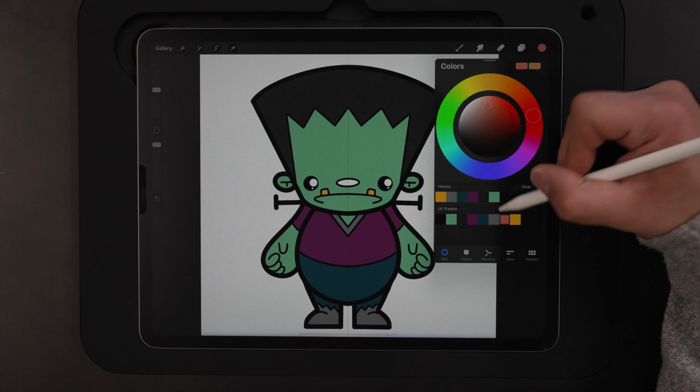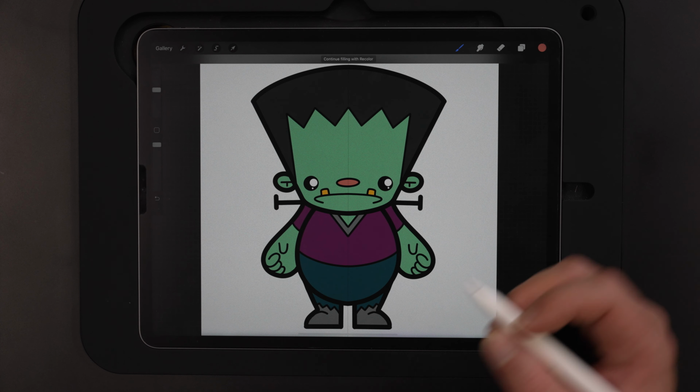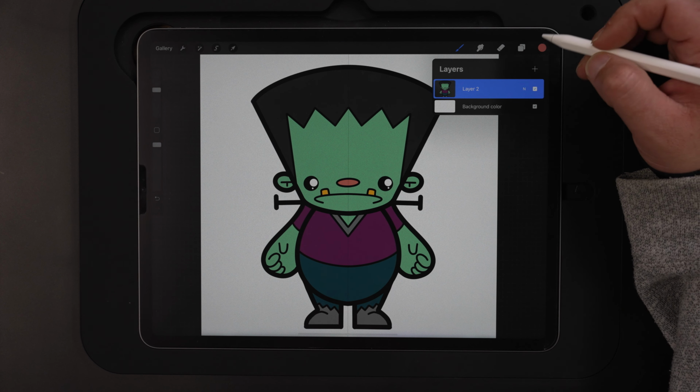And then finally, I've got pink. Let's do the nose pink. I think that'd be cute. Just doing a little pink nose there. And then also, let's do some pink cheeks to make them look really cute.